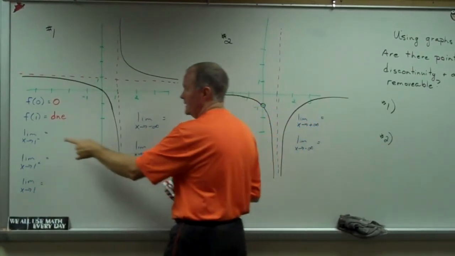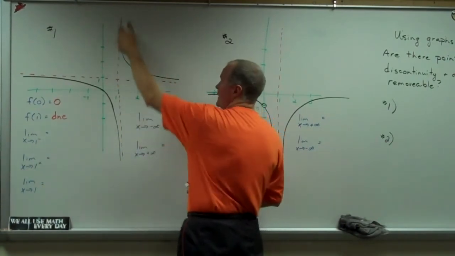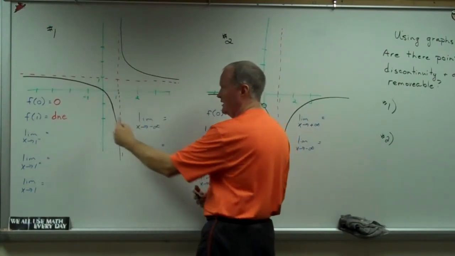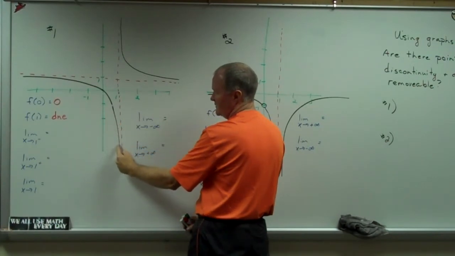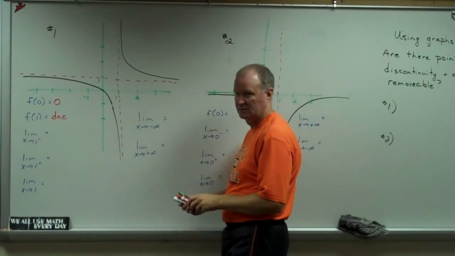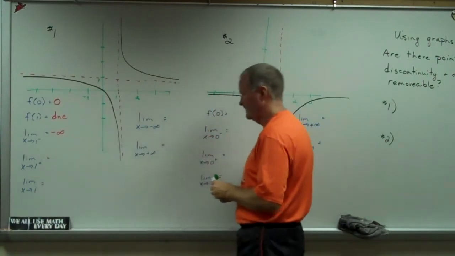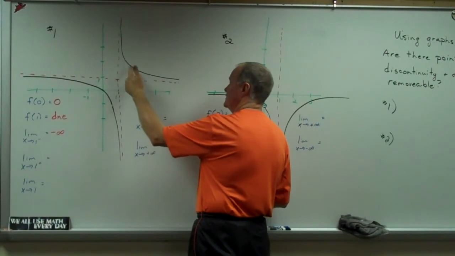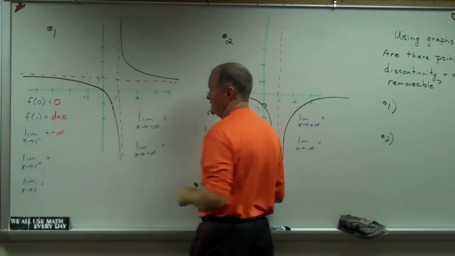The asymptote threw me off. Now it looks like I'm going to 1 from the left, from the right, and overall. So here's the place I want to go to. First one, get on the train just on the left and ride the train until you get to that line. What's happening? You're going to negative infinity. The other one, just get on the train just to the right, ride the train towards that line, and you're going to positive infinity.